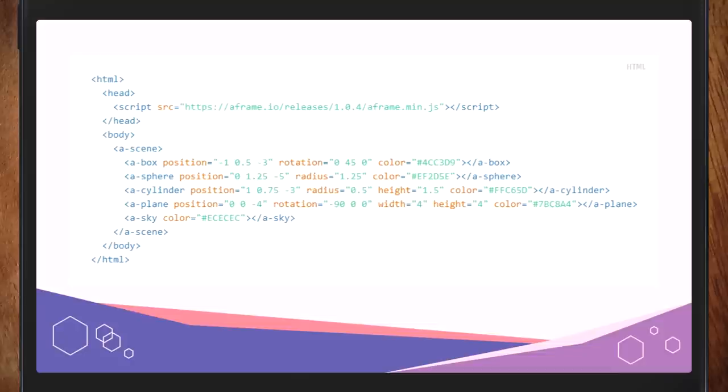Yes, and so the sky is an inside-out sphere. Right, because of the texture mapping, I guess? Yes. So 3D objects only have one side. For example, the floor here is a plane, and we've rotated it minus 90 degrees in the x-axis, which means it flops down. But if we did plus 90 degrees, so it was the other way, it would be invisible because it only has one side. If people have done work with 3D stuff in CSS, the equivalent would be backface visibility, where you toggle that thing. Right, okay. And so in this case, the sky is a sphere that's, I think, 5 kilometers big and inside out. And that's why you can see it.